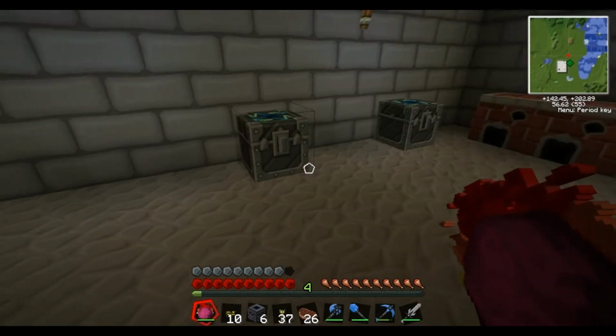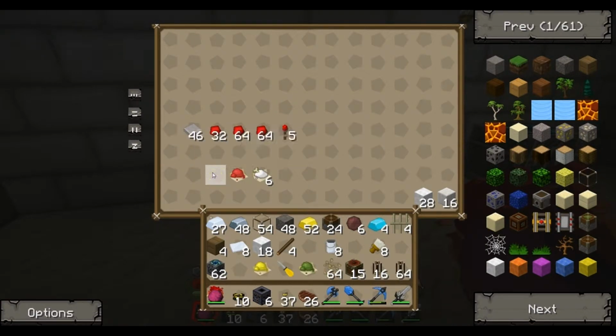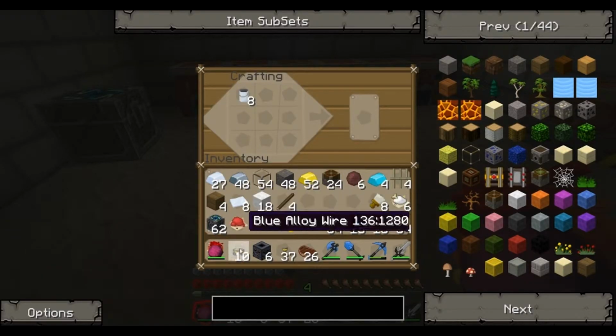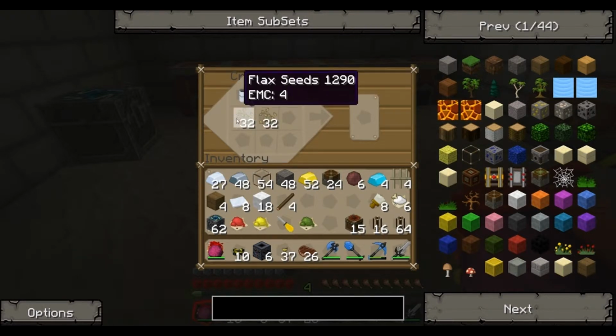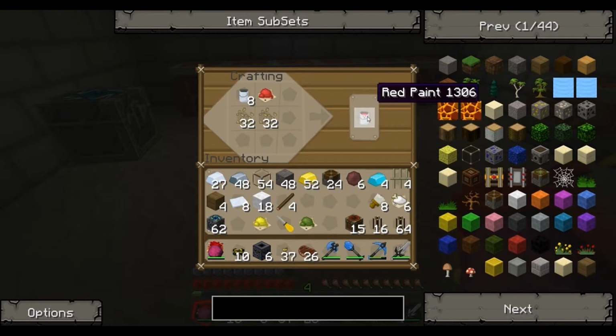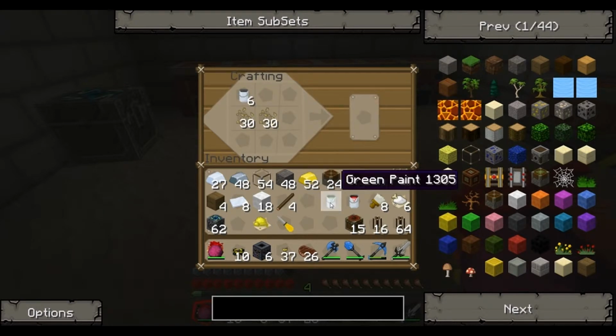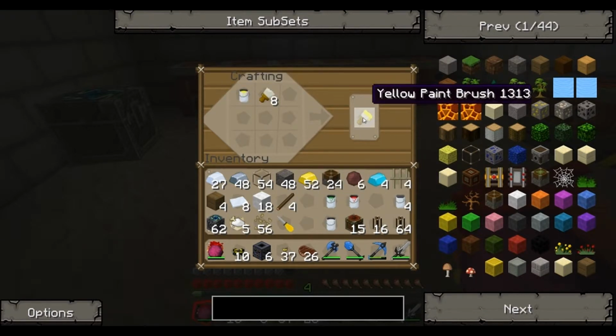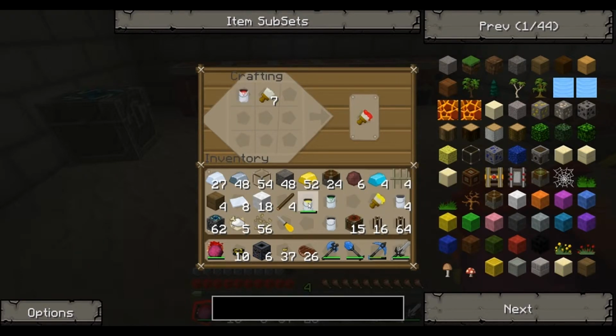So if I get the paintbrushes, sorry, come over here, grab some flax seeds and some dyes and a bit of bone meal. Then what you do, if you get your paint cans, put your flax seeds underneath like so, and then you put, say you put a red dye, you get a red paint can, cactus green gives you green paint, obviously dandelion yellow gives yellow, and a bit of bone meal will give you a white paint can. Then if you take your paintbrushes and put each paint can next to it, you will colour a paintbrush. So I'll get all of these done.